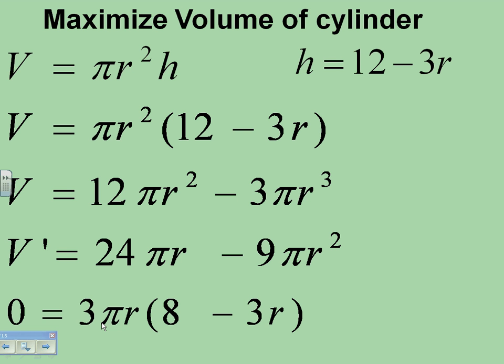So obviously r equals 0 is going to be an extraneous solution that has no reason for being in the problem. But the 8/3, that's kind of an interesting one. Now you just got to double check to see if it does maximize it. You can put it on a chart. You can take the second derivative, put 8/3 in, check the concavity. Those are all possible solutions. Do you have to check it? I mean, no, you don't, but you probably should get in the habit of checking your work.